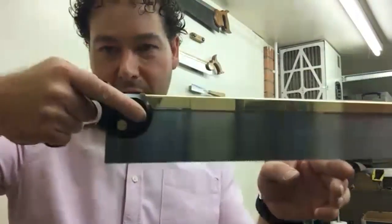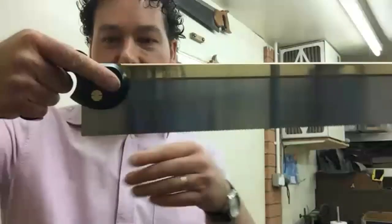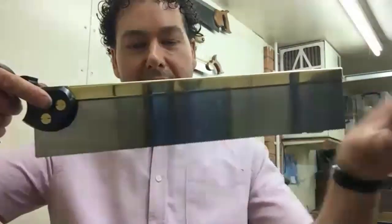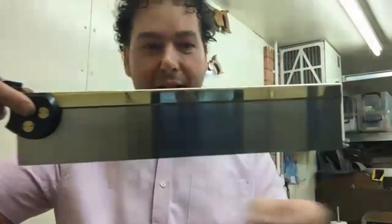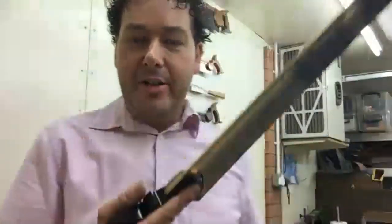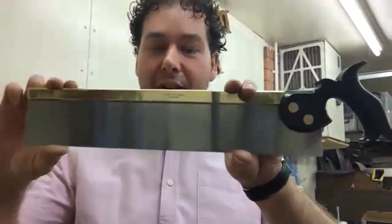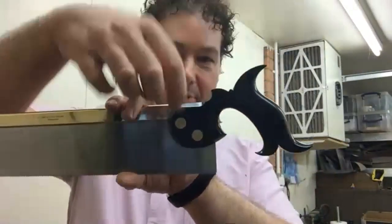So when you push this saw forward and there's the friction of the saw plate cutting, that automatically provides the correct amount of downward pressure without you applying any downward pressure. So if the saw's all balanced right, you don't need a great big thick inch back. You can see this is 3/4 tapered down. Now, it's a very light nimble saw, but it's a saw that when people pick up at the shows and use, they can't believe how easy it glides. And that's just down to making everything right.